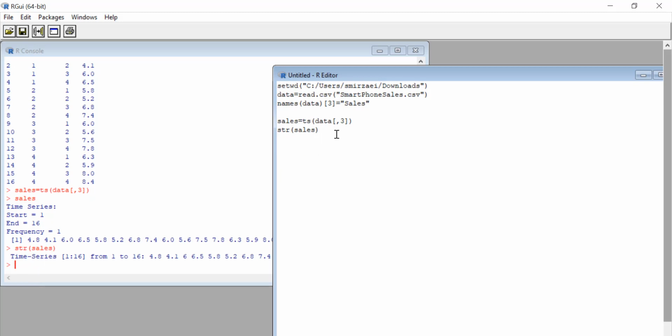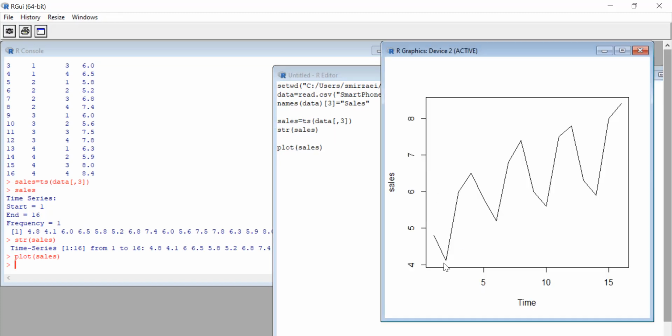Now I can plot that. I'm going to go ahead and plot my variable cells that I created as a time series, and as you can see, we can see a very clear seasonality pattern, and also we see a trend because the cells is increasing over time. If we saw a decreasing trend, we would also include a trend variable. So when we have both seasonality and trend, we should include both in our data set.